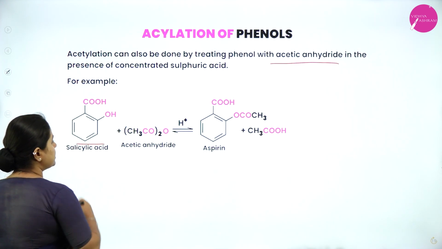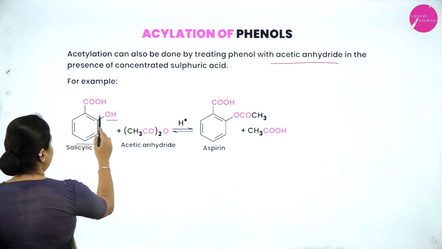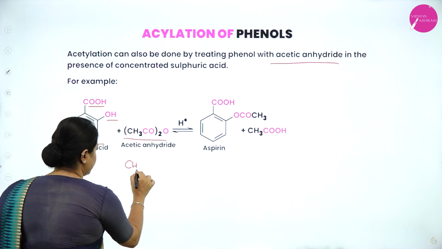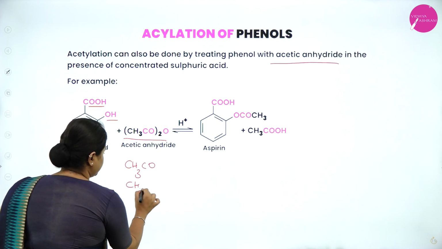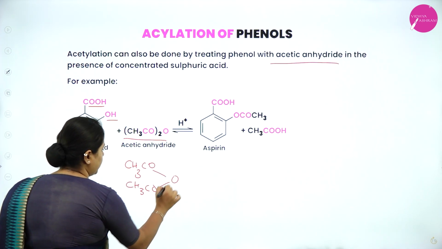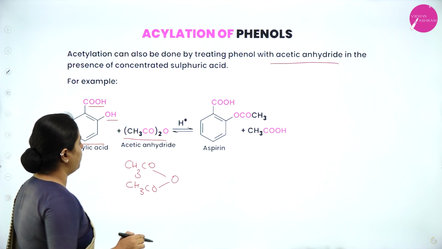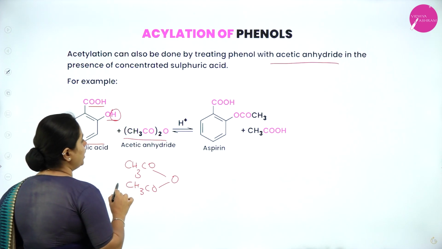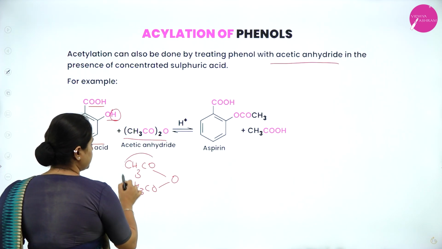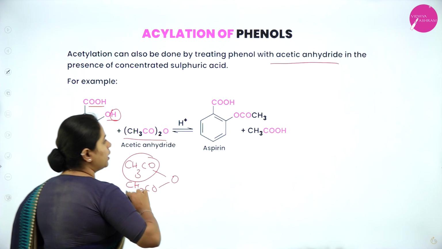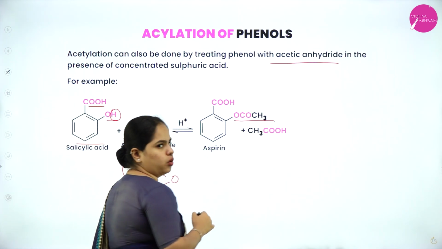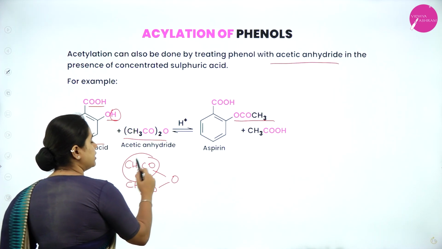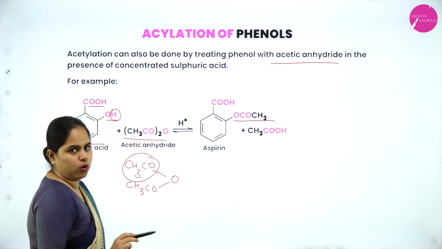So this is salicylic acid, okay, that is you have your phenol and the carboxylic acid is present. Acetic anhydride. Now what is acetic anhydride? CH3CO, CH3CO, and it is bonded by an oxygen atom. So now what happens on this phenol? This hydrogen atom is going to be replaced by one CH3CO group. Okay, so already one oxygen is there and the COCH3 will be bonded here. I hope it is clear.